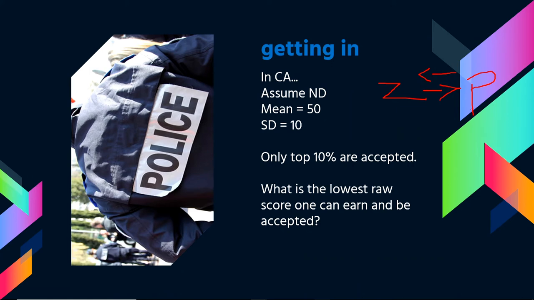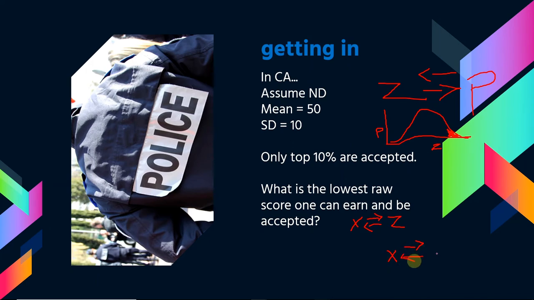You can go back and forth between Z and P with no problem. If I have a Z, I can get a P; if I have a P, I can get a Z. Because the standard normal distribution's Z contains all the information needed to locate its P — Z is on the X-axis, P relates to area under the curve. I can also go from X to Z and Z to X using our equations, and from X to P and P to X, though for those conversions you need to know the mean and standard deviation of the distribution.